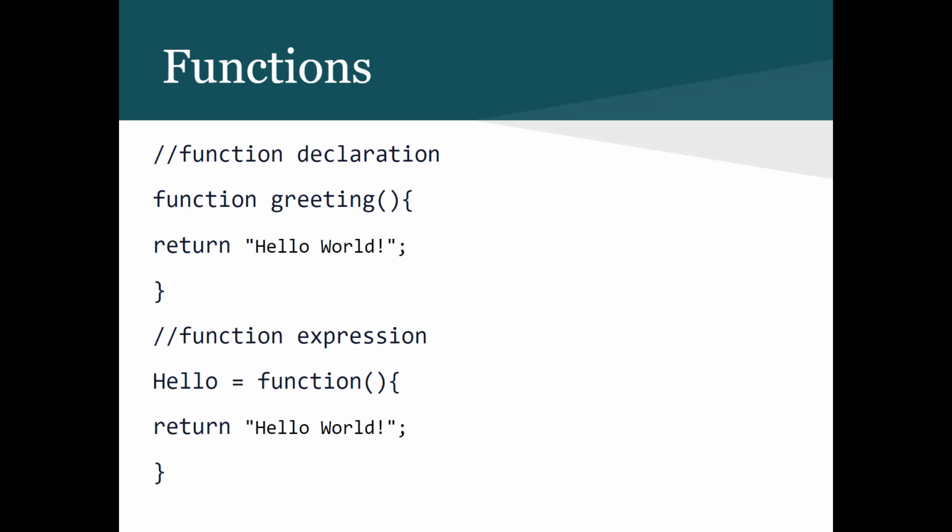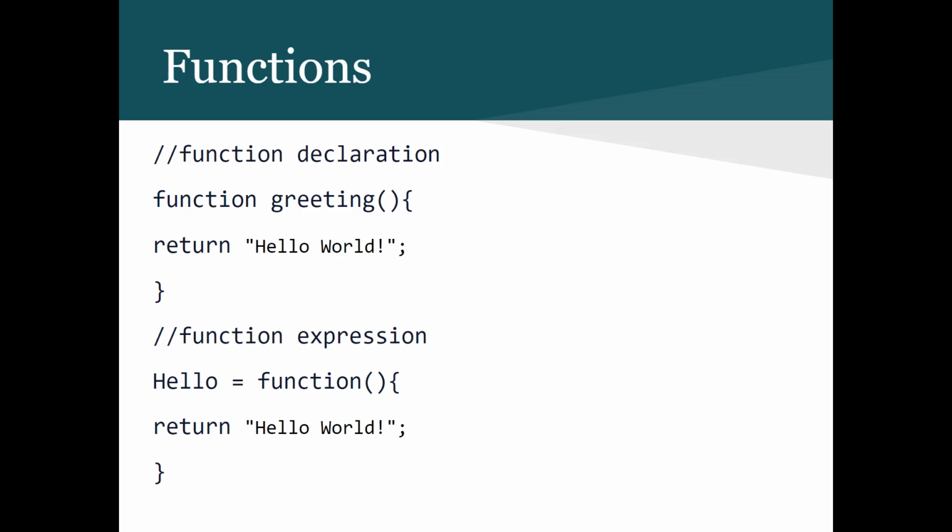A JavaScript function is executed when something invokes it, calls it. As we've seen in this class, this can be a wide variety of things, such as calling it by name, invoking it upon a click or some other event, or self-invoking. In JavaScript, a function is much the same as a procedure or a subroutine in other programming languages.